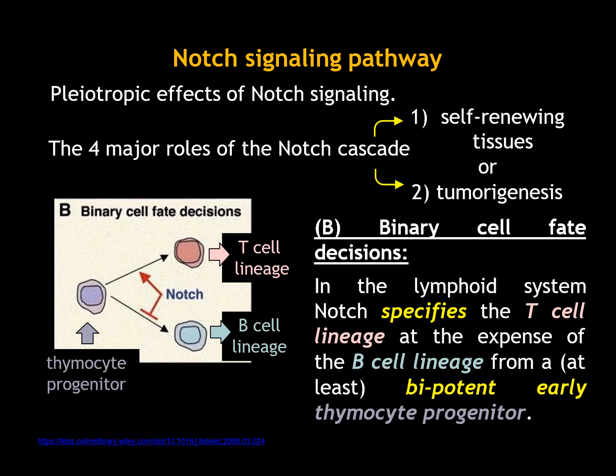Another function that is common to Notch signaling is that it is able to define the binary cell fate decision. So between, for example, an epithelial cell and a basal cell in fruit flies, and the same thing in other types of tissues. So Notch is going to inhibit one and promote the development in the other one that is not expressed. And this is how you can have this potent cell fate. Okay, so Notch is very good at doing these kinds of things.